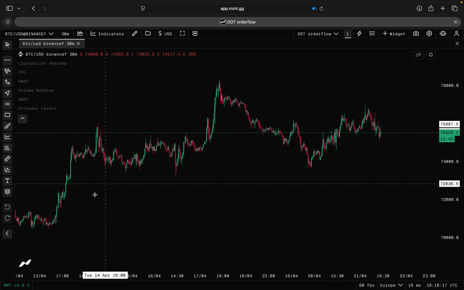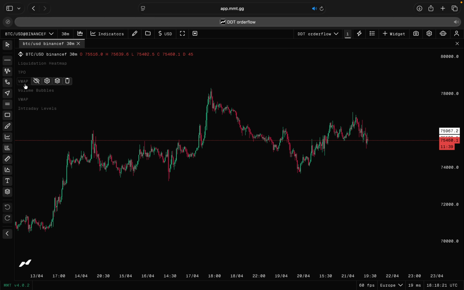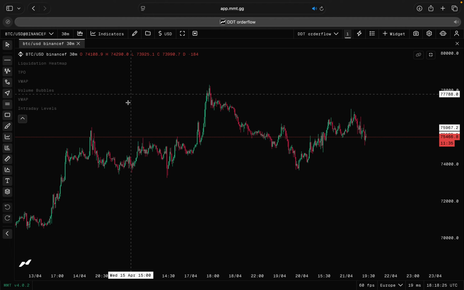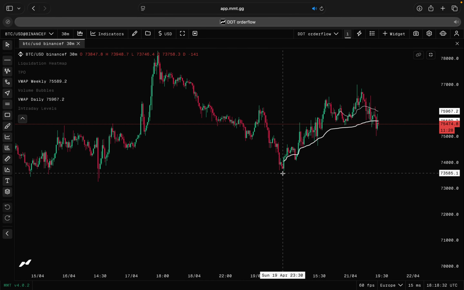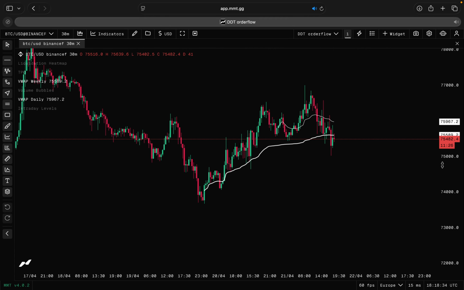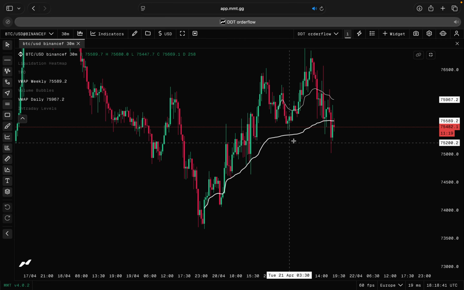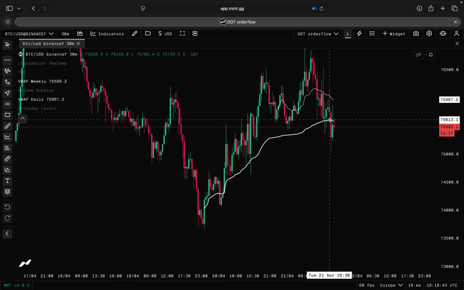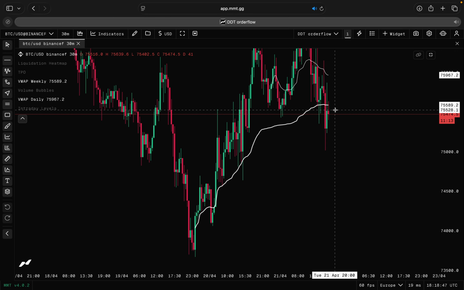Then this is just the normal chart we all know. And then what I use also on my charts here, but on MMT it's a bit better, is VWAP. This is weekly VWAP, the bigger one. So that's your weekly trend, basically. From Monday, you see that it has been support till today, where we are now below it. So that means that locally the trend is changing.